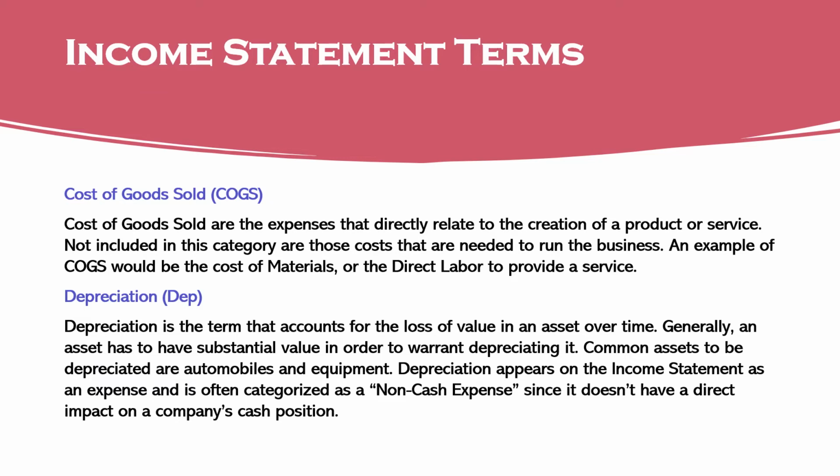Up next we have cost of goods sold. Cost of goods sold are the expenses that directly relate to the creation of a product or service. Not included in this category are those costs that are needed to run the business. An example of cost of goods sold would be the cost of materials or the direct labor to provide a service. Now let's see what depreciation is all about.